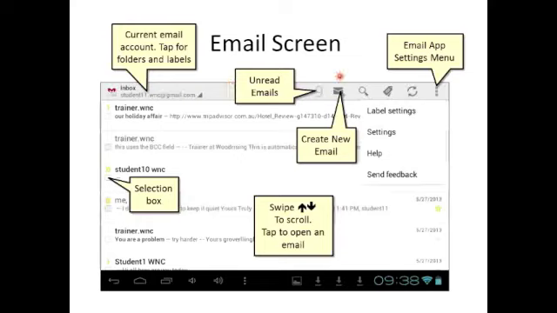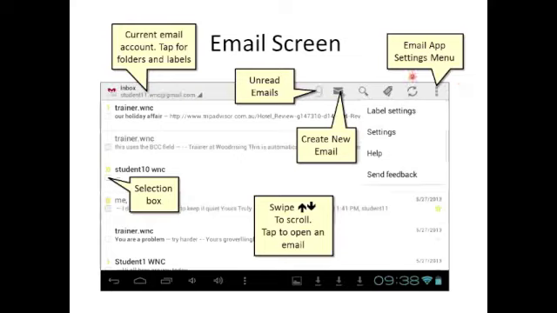If I want to create a new email, and again, you've got to have a look at these little icons and play around with them to work out exactly what those icons do. You can go to the settings menu for the email app, and that's where you would have the accounts or label settings, or anything else that you wanted to do with it.